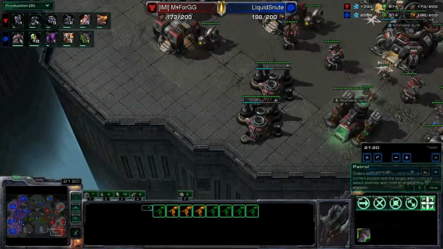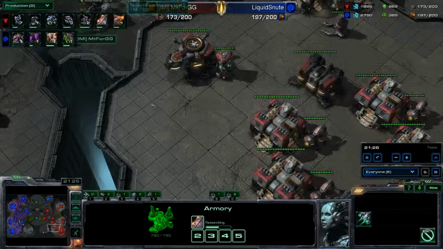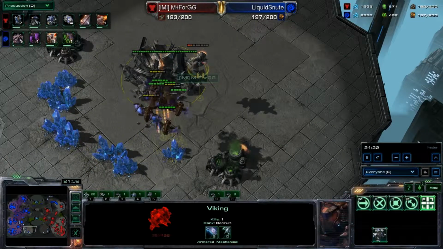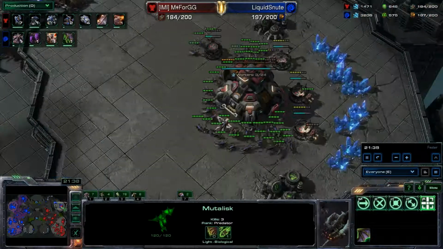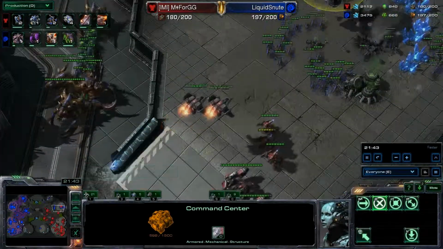But see, this is where mech is really bad. There's no defense over here, and you can see these mutalisks are already almost full health. One of them is orange now because they just got hit. But this all planetary fortress almost come up.